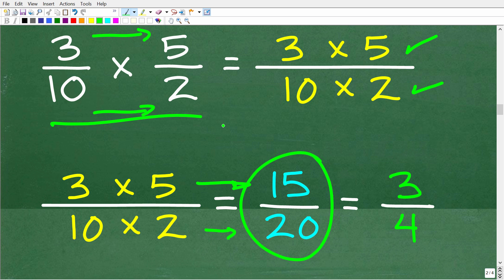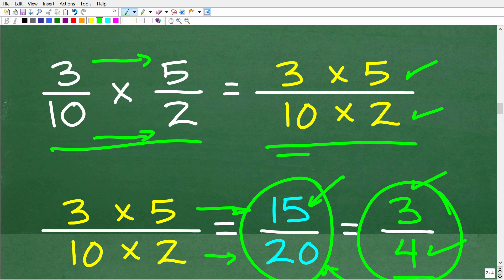At this point, you never want to leave your fractions not simplified. You want to fully reduce them down. So 15/20 is the same thing as 3/4, which is our answer, because five can go into 15 three times and five can go into 20 four times. If your child is really good with fractions, they should be able to see that this five can go into this ten twice. So instead of doing all this math, five goes into ten twice, so two times two is four, and we'll have our three left in the numerator.